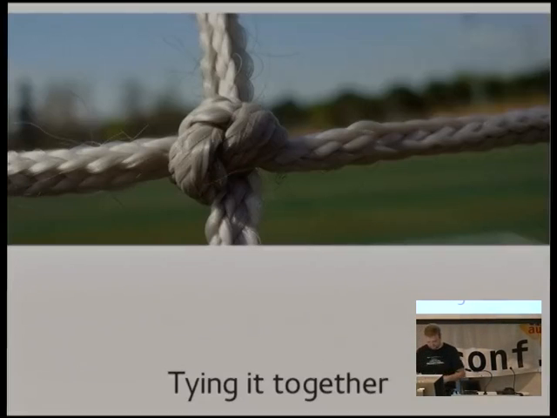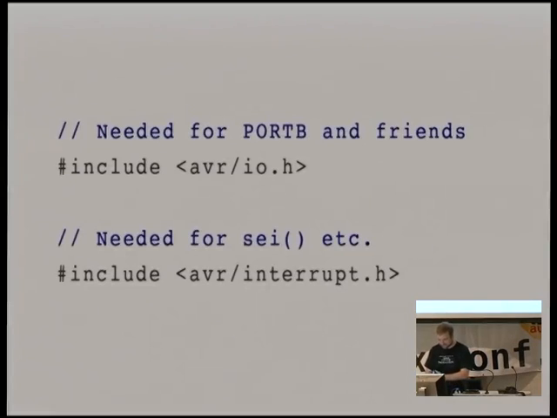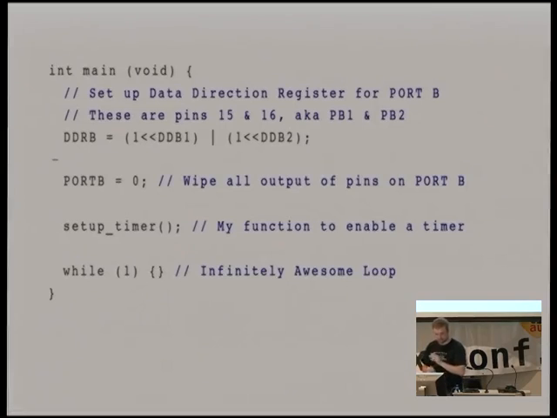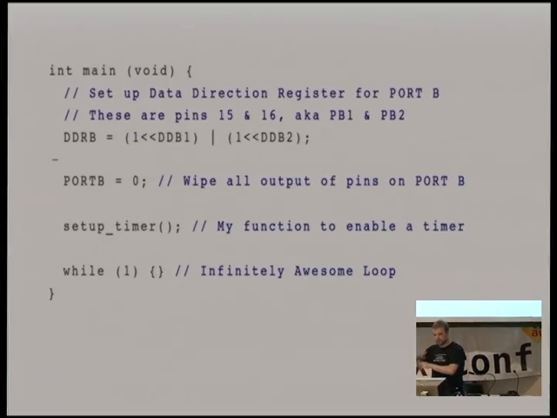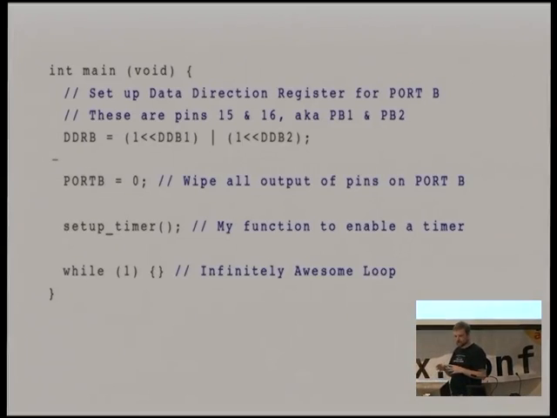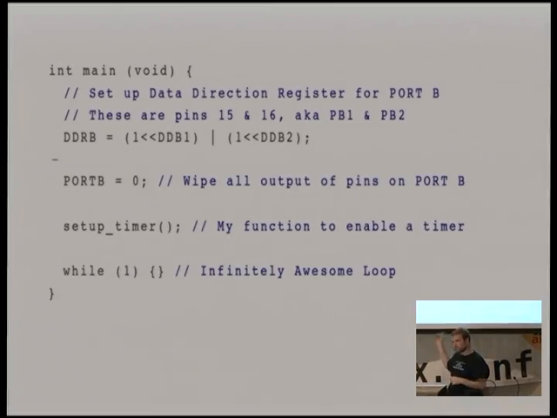So let's tie it all together. Right, so some includes, nice and easy. Main function. I've actually got a copy of this code in a GitHub repo, and it's got even more comments and links to the actual parts of the data sheet that you need to care about. So by all means, after this, go and clone the repo. It's got a copy of the presentation as well if you actually want to read it again for some crazy, crazy reason.